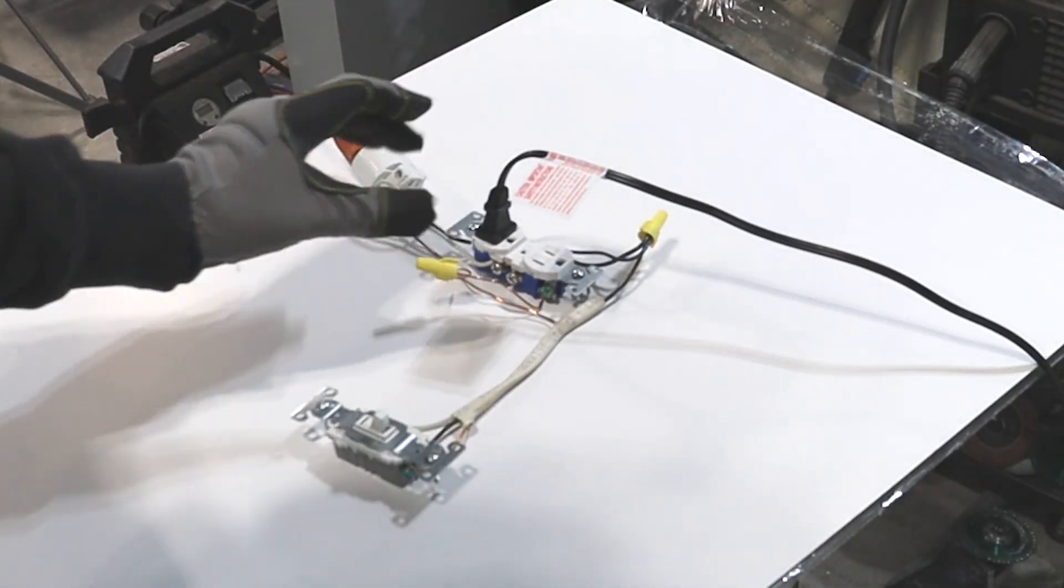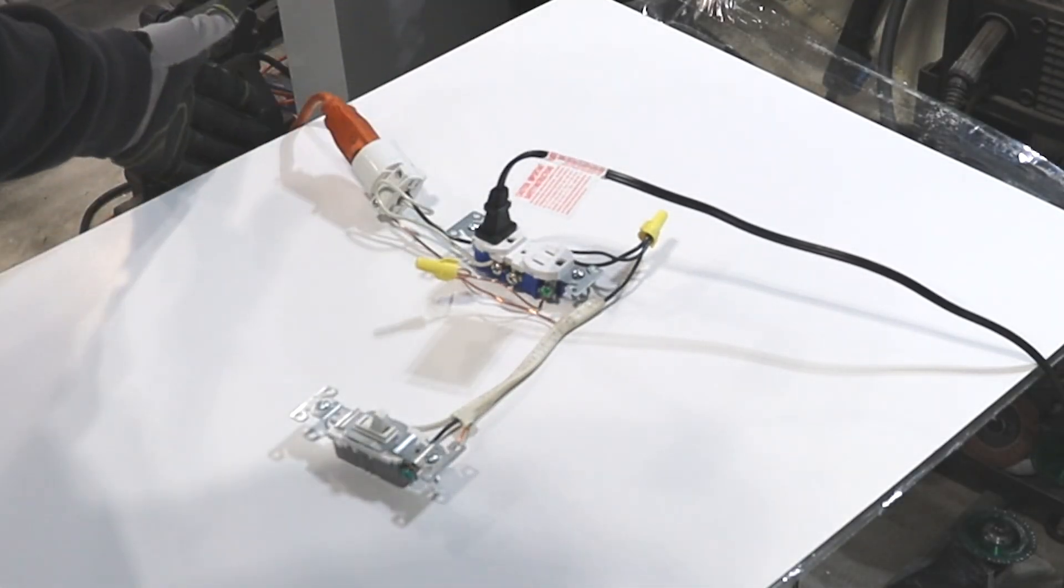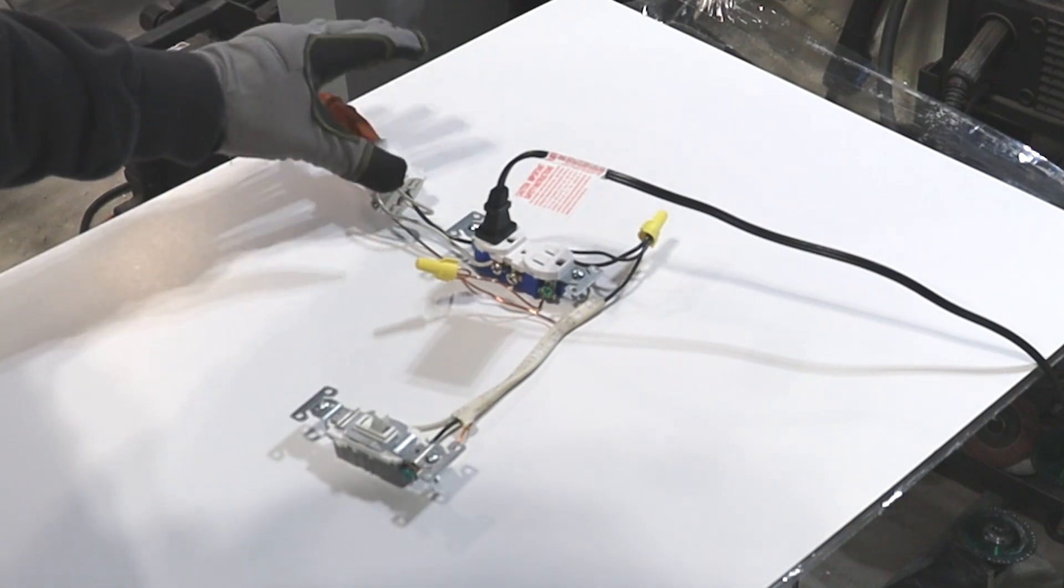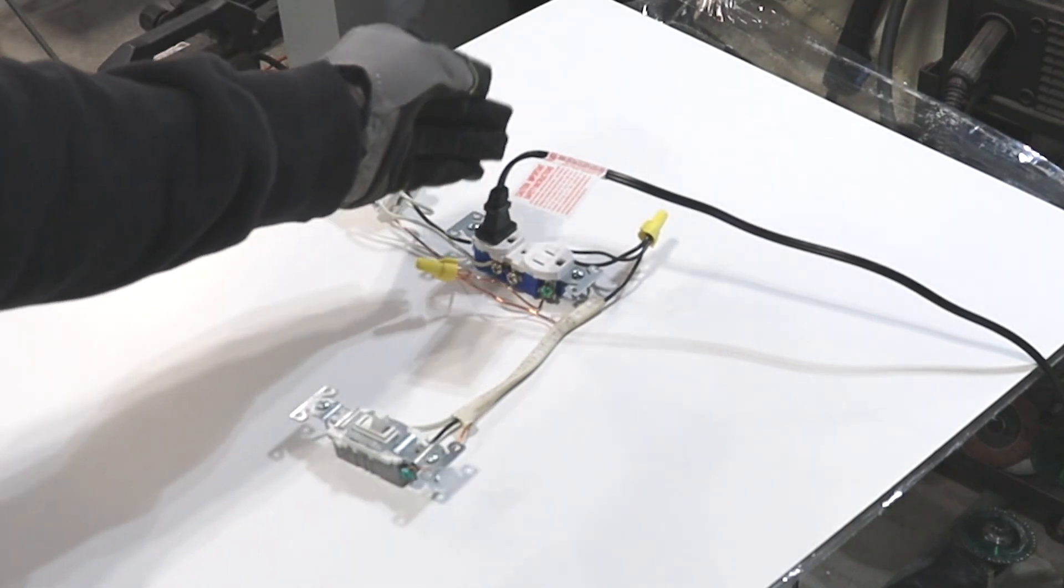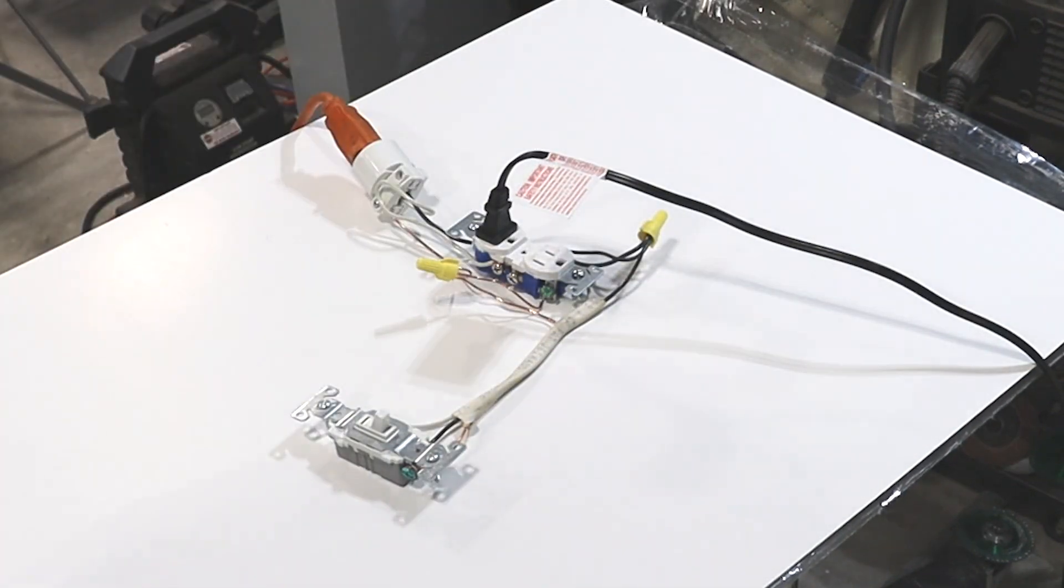So of course the outlet would be in a box, the switch would be in a box. This extension cord coming in, I just have it plugged into an outlet. But this is going to simulate the panel box. And of course here's my lamp that's plugged into the first outlet.